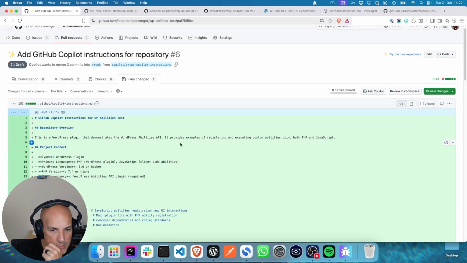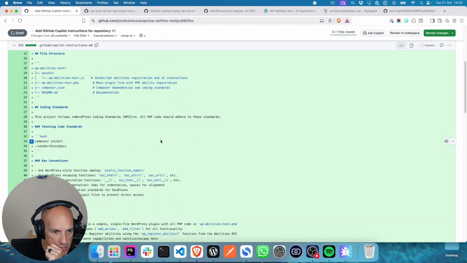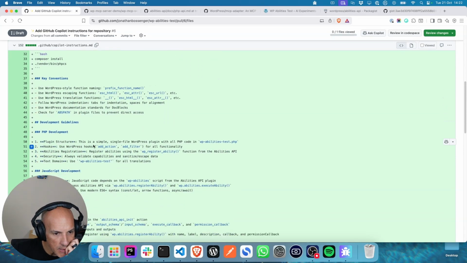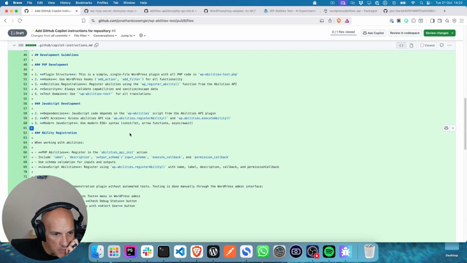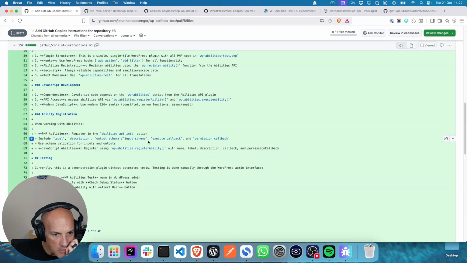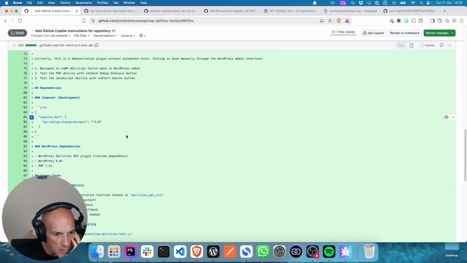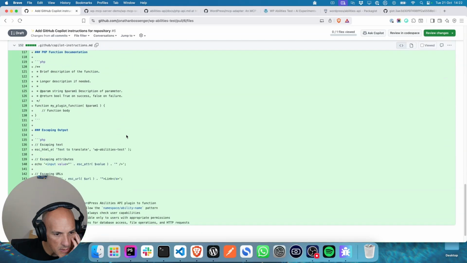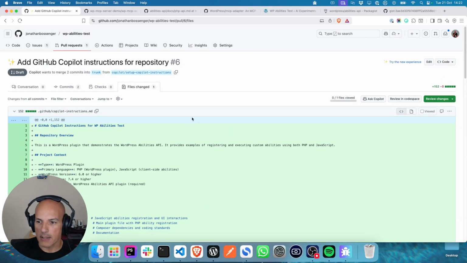GitHub Copilot plugin, context, file structure, coding standards. Okay, PHP, JavaScript. Okay, that's fine. I need to update that based on what we just did, but that's okay. All right, I'm going to pull that in quickly.